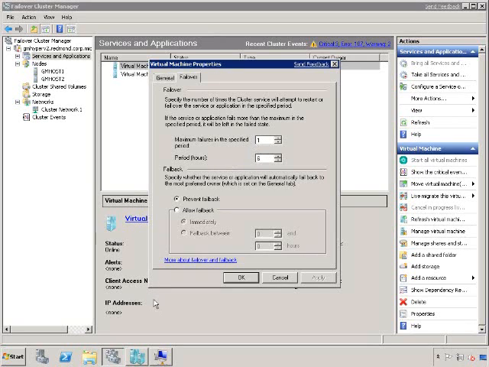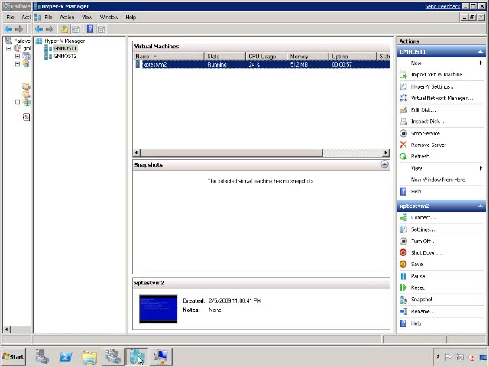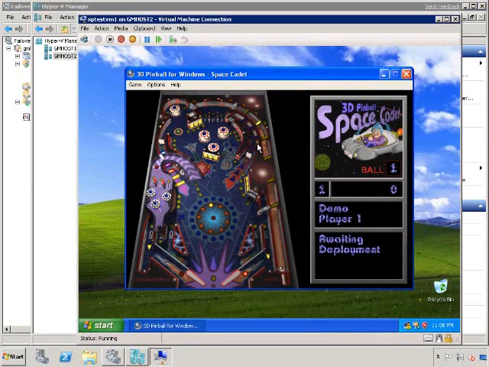So let's go ahead and check what's happening on my virtual machine number 1 at this point. So I go to my Hyper-V manager. I know that virtual machine number 1 is on GM host 2. I connect to it, and it's running at this point my pinball application in demo mode. And if I just wait a minute, the ball is going to start. And this counter is also going to start to increase. So I will leave it there to run.